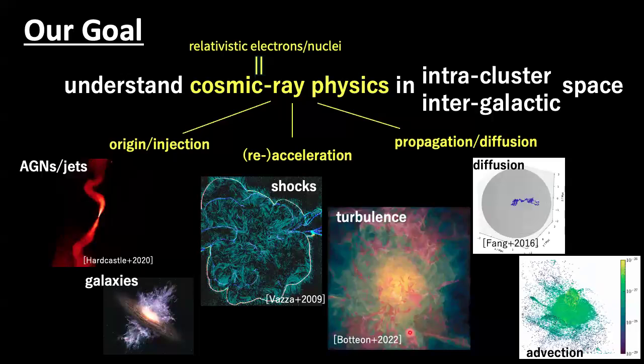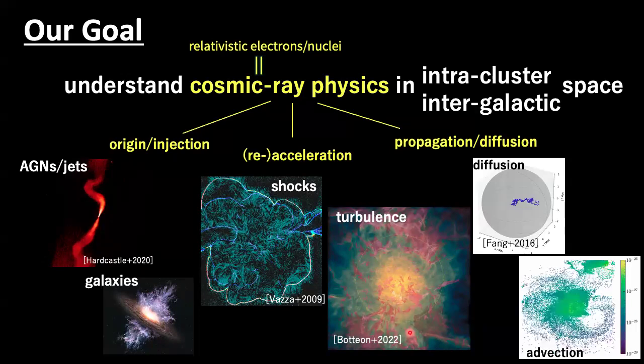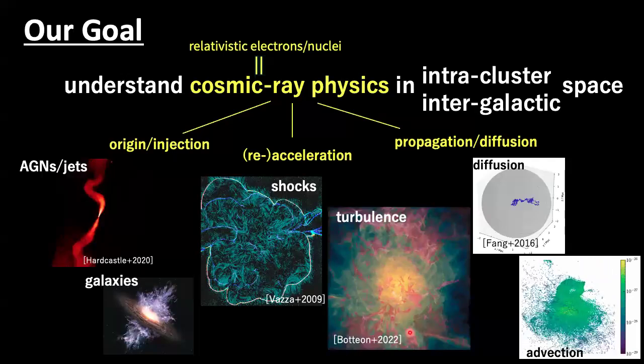The other possibility of cosmic ray acceleration is a shock wave. If we simulate galaxy clusters in hydrodynamic simulation, we can see very large shocks surrounding galaxy clusters, which is accretion shock. This might accelerate cosmic rays very efficiently. And also, there is a shock inside galaxy clusters, basically caused by mergers between galaxies. This also accelerates cosmic ray particles. Turbulence is another important factor of cosmic ray acceleration. This kind of turbulent reacceleration is basically very inefficient, but if there is a seeding population of cosmic rays, relativistic particles, then turbulence is very important to reaccelerate those seed populations of cosmic rays.